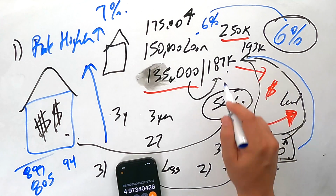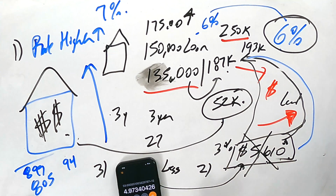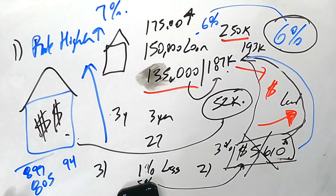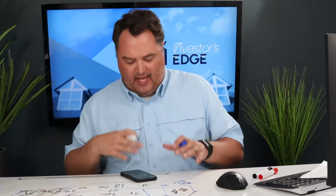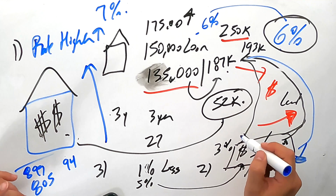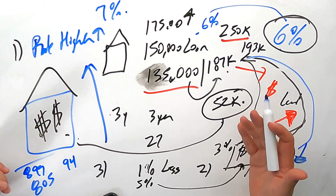And now keep in mind, you can add it to the loan and increase your loan amount, which, if it was a point less, you could probably do. Now, in some cases, they will pay for some of the costs to reduce this. And in that case, it's a math equation to determine how long it will take to pay it off. But in most cases, I'm looking for 1% less than what I'm currently at. And that's when I'm going to start looking at doing a refinance.